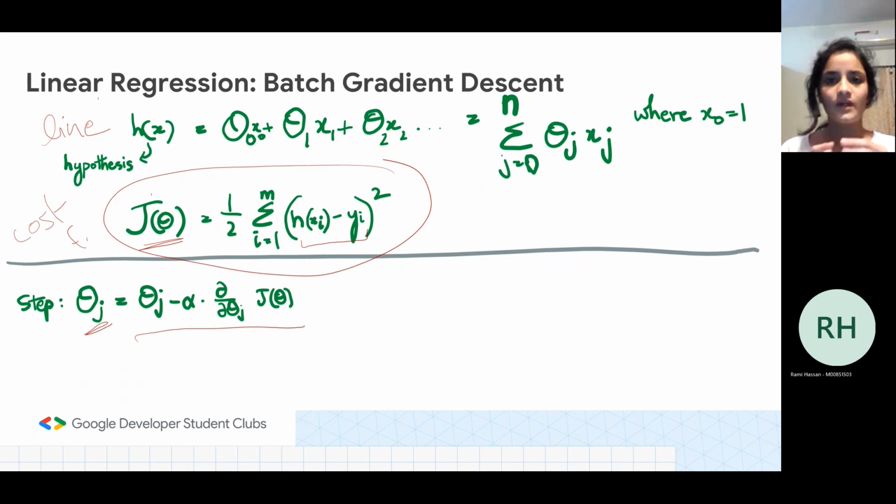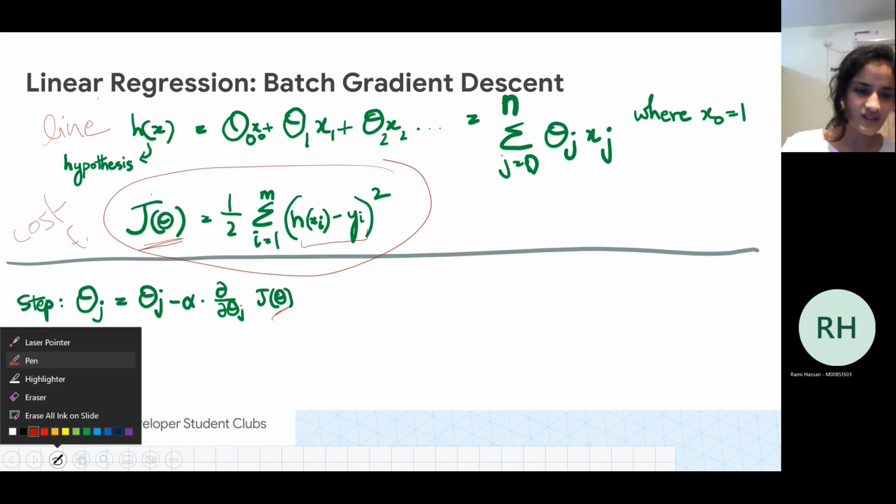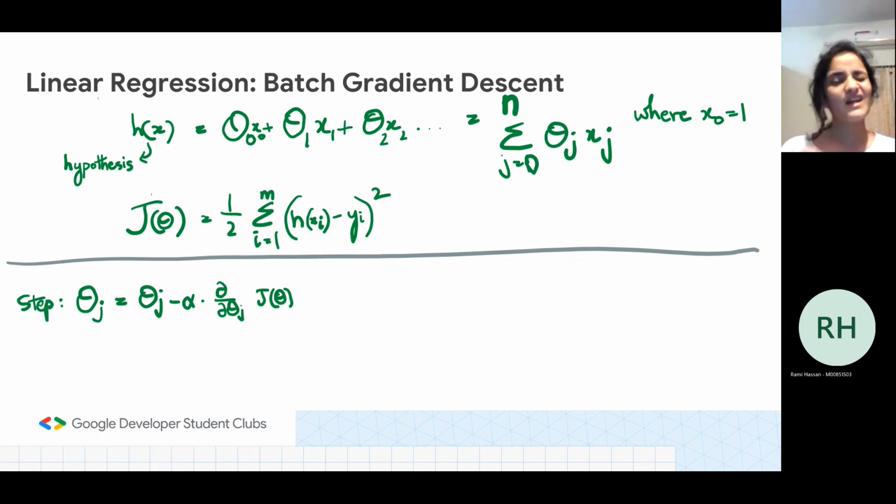And alpha is a really small number. I told you, right? It's the step, and we take really small steps so we don't end up diverging away from that minimum. So we just multiply this derivative with alpha. So the number is really small now. And we just minus that from the existing value of the parameter. So we're reducing the error bit by bit until our parameter comes to a good value and the cost function is minimum. Okay, so let's plug this formula into j of theta over here and see how the equation is. Just a few steps. As I said, try to follow up. If you don't, you can always watch this again.